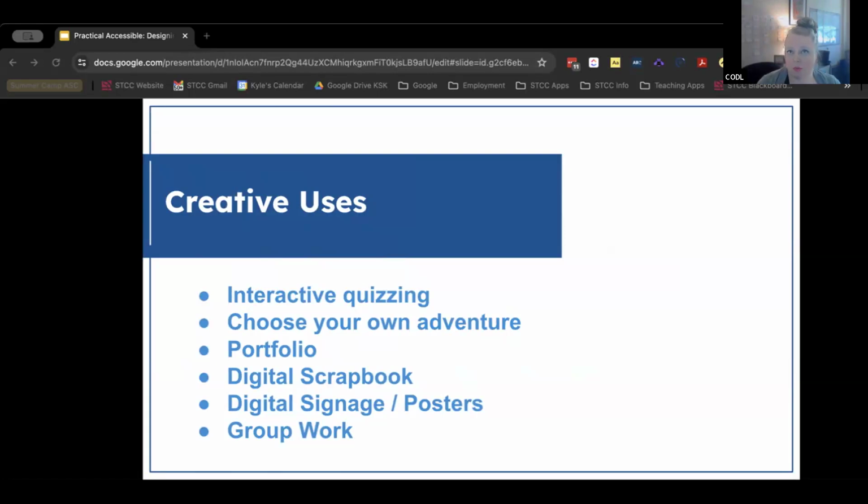Some people create all their posters using presentation software. And additionally, as we mentioned before, group work. If you're making a manual or documentation, you also might choose to use that. Additional examples of how this is used are also going to be on our website after the presentation, so you can check that out and see some other examples of creative and unique ways to do presentations.